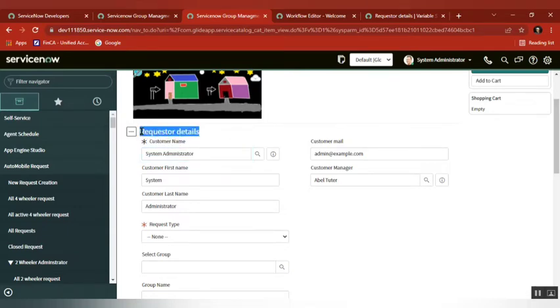And the requested details is for whom we are raising the request. If we see the form, we have these five variables: 1, 2, 3, 4, 5.